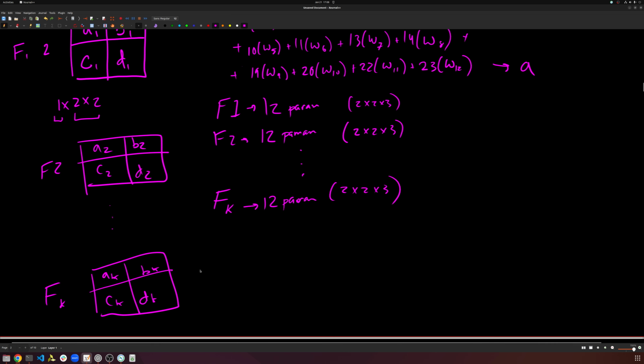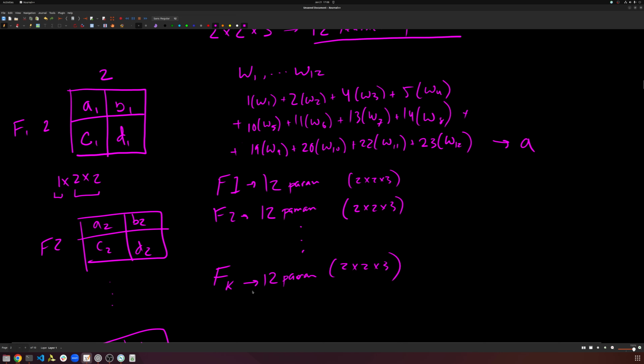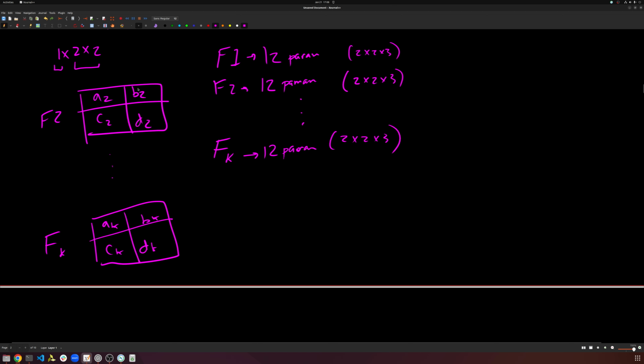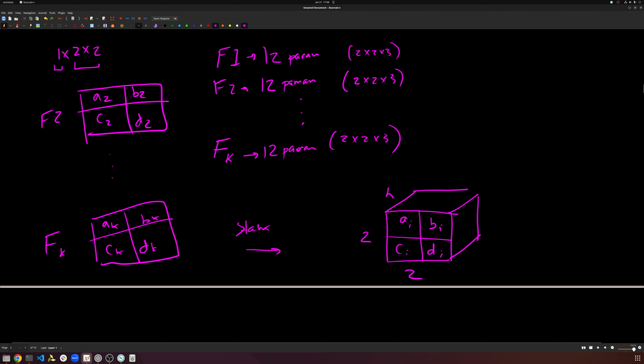So what we have is K different outputs from K different filters applied to the same original 3-channel image. If we stack all of these together, you'll end up with a final output that looks like this: a 2 by 2 of Ai, Bi, Ci, Di for however many there are, and there will be K number of filters, or K number of outputs.